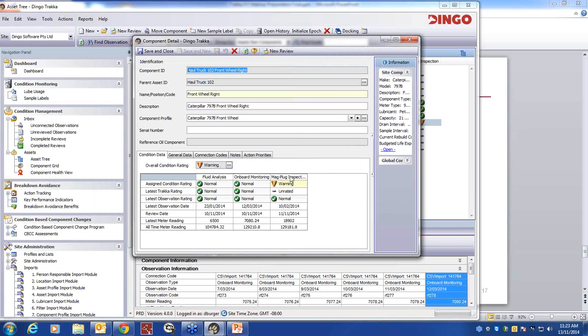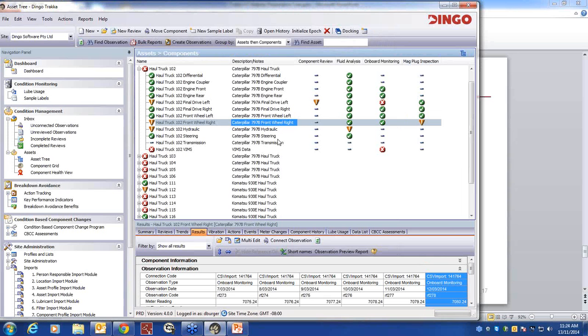You can see here the mag plug inspection was rated a warning, and that's the one that's now driving the overall condition rating. That's the case even though this observation date was in February, and subsequent to that there was onboard monitoring that said it was all normal in March, but that doesn't matter in terms of the ordering of them. It's just because we know that from the mag plug perspective this thing is in a warning, so that is now setting the overall condition rating.